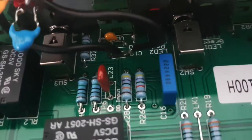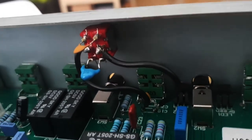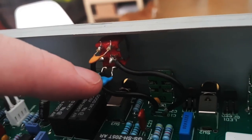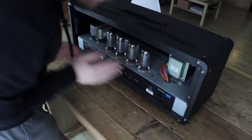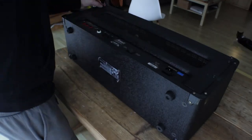If you want to try and install a switch, just take two leads to the switch. You of course have to drill a hole in your Marshall, scary stuff. And place one capacitor with the normal value of the amplifier and one of the value in between. Then it's just a case of screwing it all back together and testing it out and seeing how it sounds.